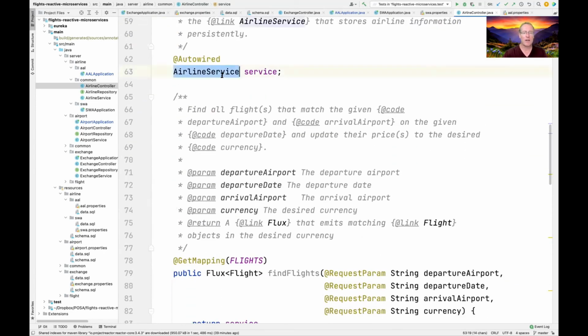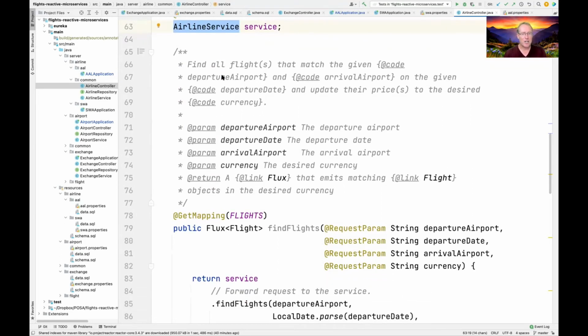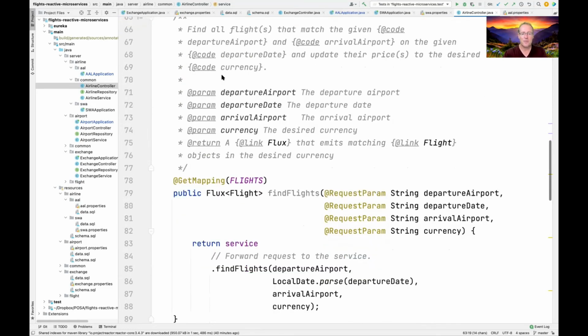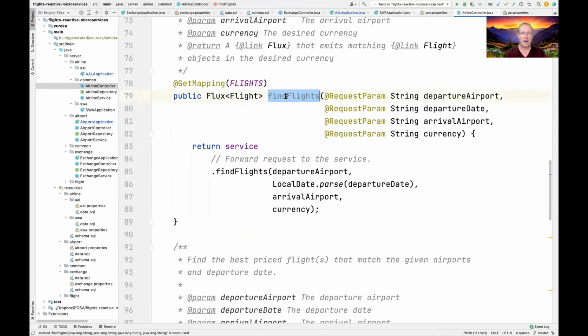As before, we have an auto-wired service that does all the heavy lifting here. And actually, most of the heavy lifting here is not particularly heavy. It's mostly forwarding to the databases to do their thing. And here you can see we have an endpoint method called find flights. And this, of course, will just find the flights that are registered with, say, American Airlines, or find the flights that are registered for Southwest Airlines, or British Airlines, or Nippon Airlines, or whatever, you know, Lufthansa. And so the idea here is that each airline database could be separate from each other. And then it's the job of the flights app gateway to consolidate and collect and merge together or combine the results from the different airline specific databases.